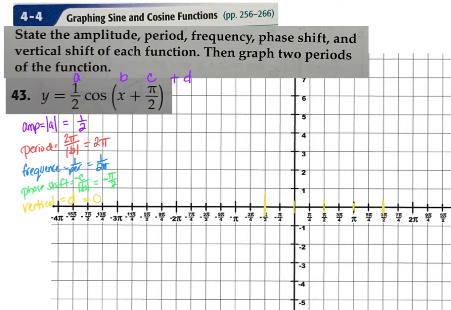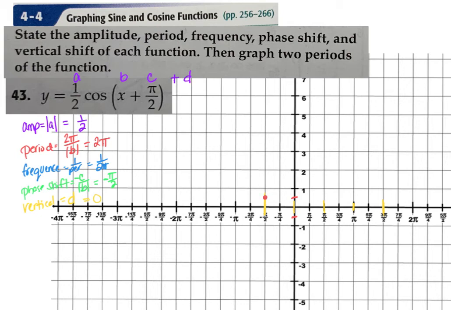1/4, 1/2, 3/4. It is a positive A, so I'm going to graph it up and down the way I normally would. Where does your cosine graph start? It starts at your highest point typically. My amplitude is no longer 1. What is my amplitude? 1/2. So if this is my 1/2, negative 1/2. I don't have a vertical shift. If I did, I would shift that first before deciding where I'm starting, but I don't. So I'm going to start at 1/2.